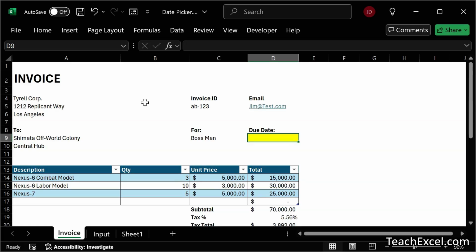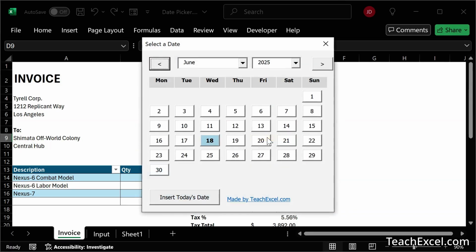However, if you would like a date picker add-in, please let me know. It requires updating the code a bit and doing a few things a little bit different, but I could create an add-in from the date picker. The problem with the add-in is that it's only accessible to people who also have that add-in. So please let me know in the comments below if you want me to make this into an add-in or not. I'm not certain if it's worth it, but if it is, just give me a message and let me know. And then maybe I can make that for next week.